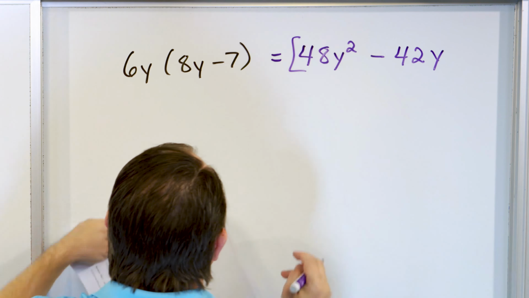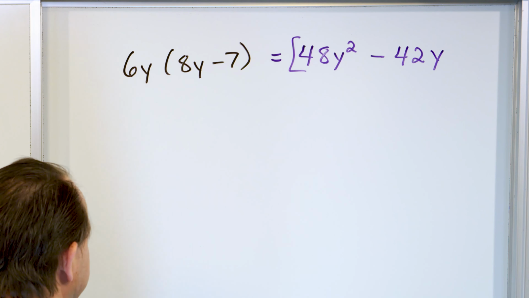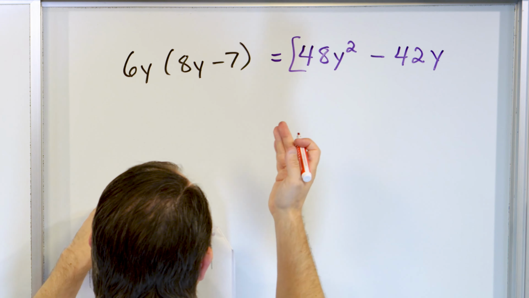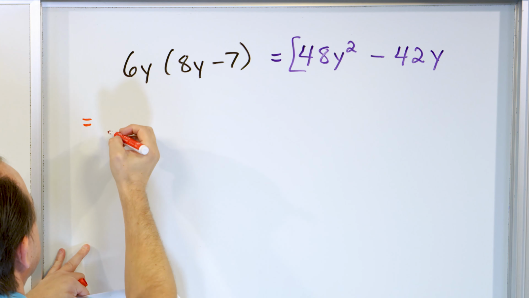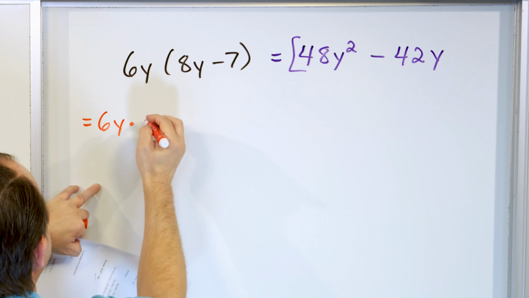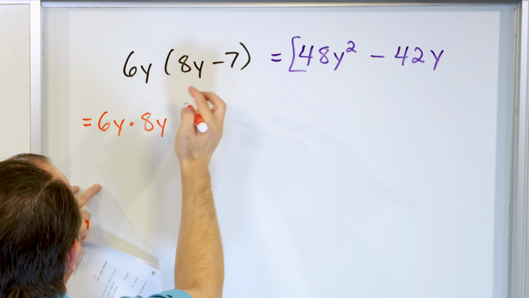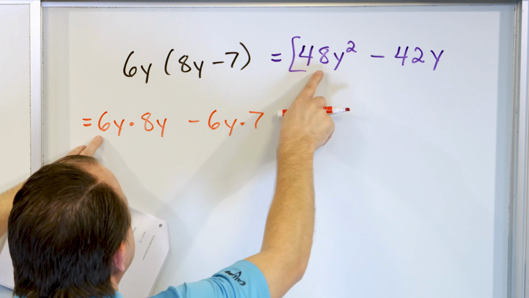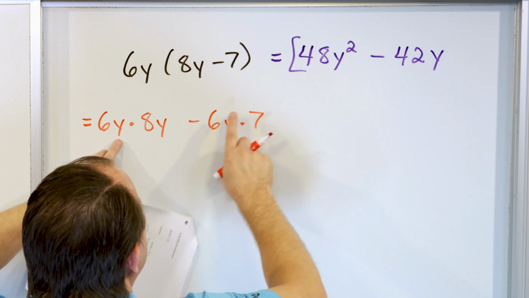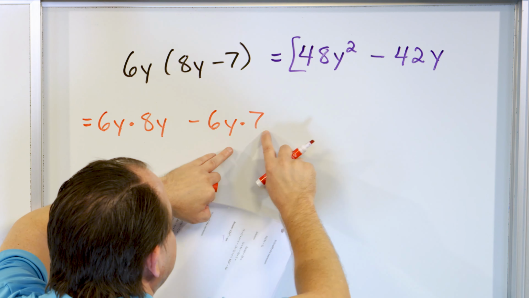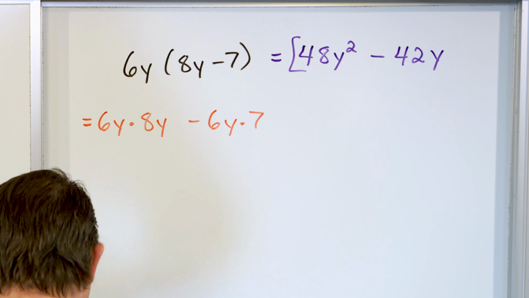You see how I got the answer and it doesn't seem like I'm doing any work, but sometimes there's nothing to show other than you have to know the rules. So let's write it out just to practice here. We have 6y multiplied by the first term, 8y, linked with a minus sign. Then we have the 6y multiplied by 7. Now you see we're multiplying to get 48. We're multiplying to get y squared. Minus sign. The 6 times the 7 is the 42. The y, it just comes into the answer. There's nothing to combine it with.